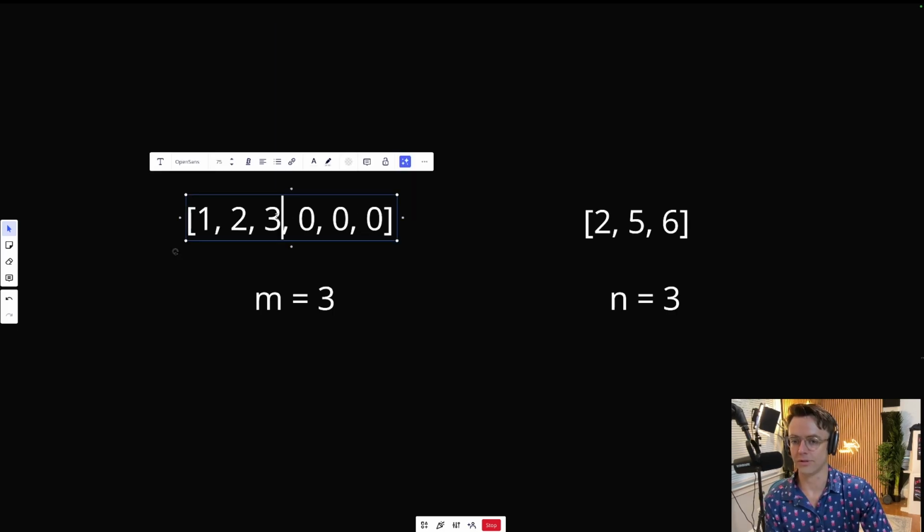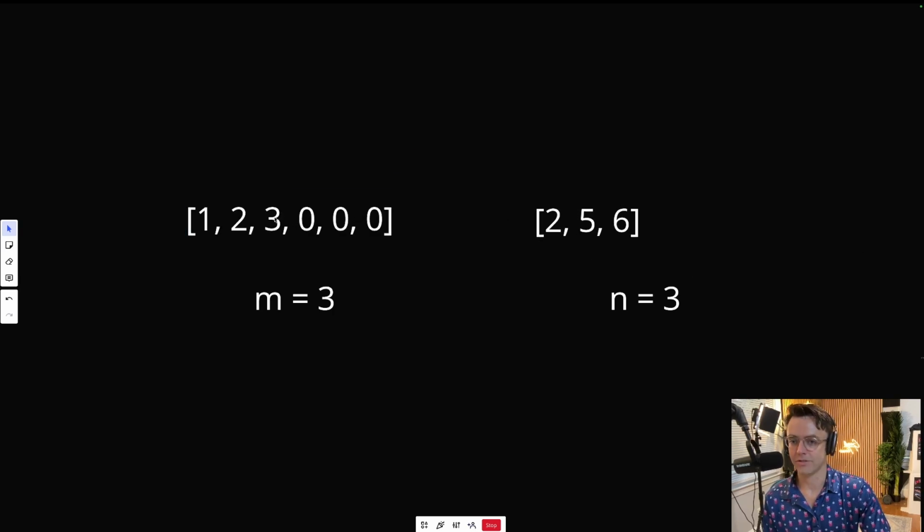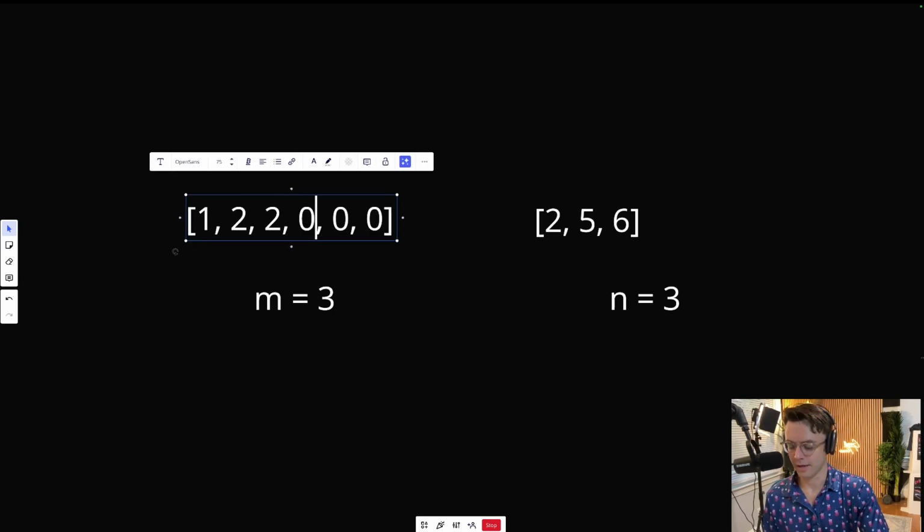So it's going to look something like this. We're going to take these numbers from over here, and we're going to place them in here. So it'd look like 1, 2, 3, 5, 6. And that's what it'll look like when we get done.